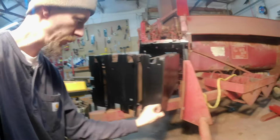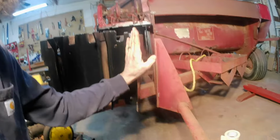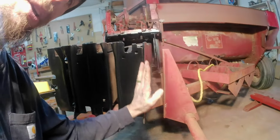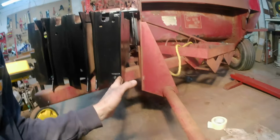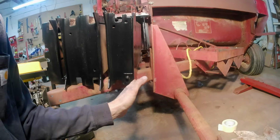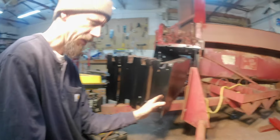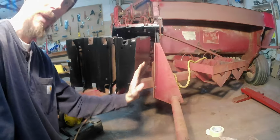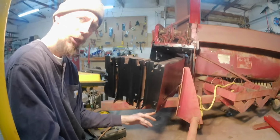The plunger blade is reprofiled. The way you do this is it's got an edge, just like a single bevel knife basically. So it has a bevel here, but then at the bottom you kind of reverse the bevel. So instead of going this way, it goes this direction. That way, as the knives come together, the bottom is supposed to be the closest between the plunger knife and the stationary knife that would sit right here as that plunger moves back and forth to cut the hay.